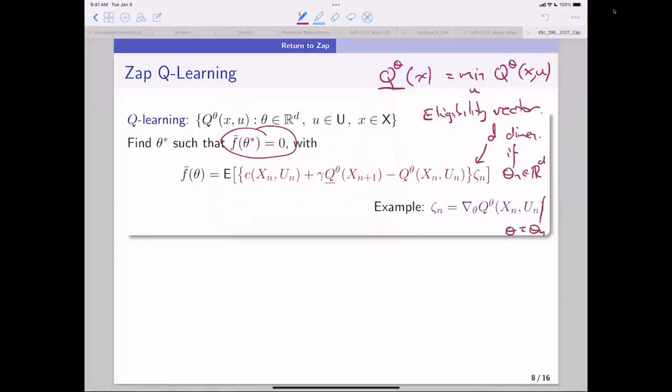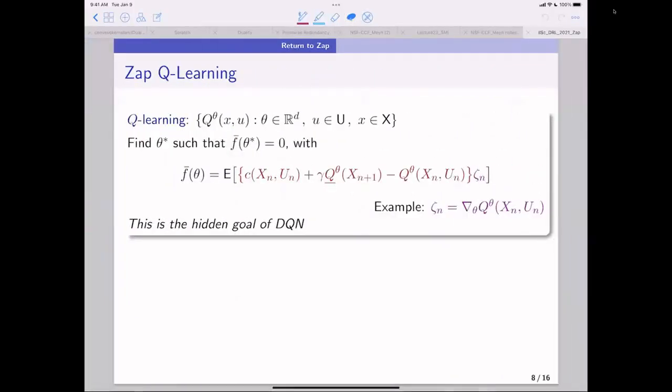It's just a hack that turns out it works. So there's a huge frontier to explain why this works. It's so amazing that it actually does. And I think that, I mean, I've been saying this for years and nobody's given me a really strong argument. So it's just been beautiful. That's the wonderful thing about reinforcement learning. You have people who have been really brave to come up with one hack after another, try it out. And the ones that work get preserved and get developed. And this is a hack that's worked amazingly well. And so I think it's brilliant. And I think it's exciting that there's an open question we need to explore. So this is just perfect for Zap. We can just go through and what's inside when we take the derivative, what's inside, it's a rank one matrix.